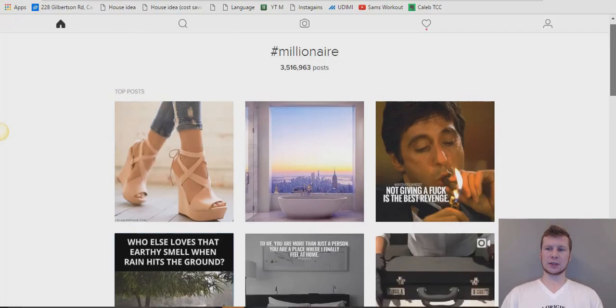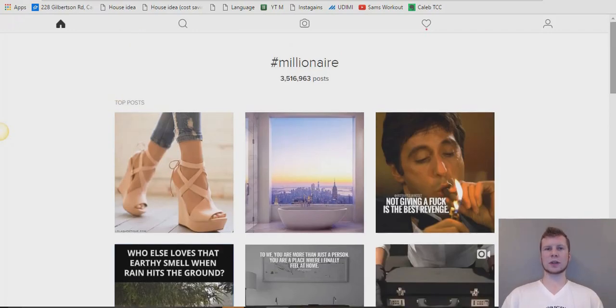The Explore page is the area where you put the most focus, and here's how you get on the Explore page. You have to have tons and tons of engagement as soon as you post. The minute that you post, you have to start getting likes and comments coming in, and more importantly, you want to get the type of likes and comments that come from high authority accounts, meaning accounts that have tons of engagement with more followers than you, especially ones that are in the same niche as you. So that is really important towards going viral.